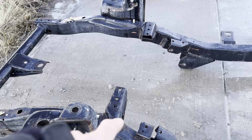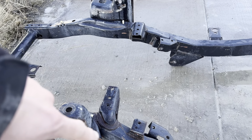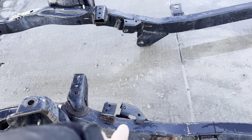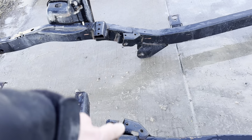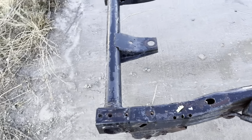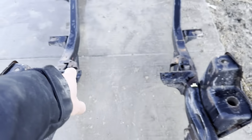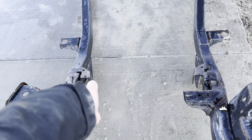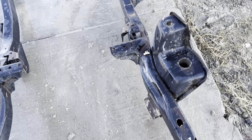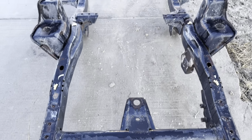Okay, and then again, this is a 4-liter frame. This is a 6-cylinder frame. These mounts are up further. That's how you can tell a frame. The 4-cylinder mounts literally sit on top of the upper coil or control arm mount. So that's an easy indicator of what frame you're looking at. If somebody's telling you it's a 6-cylinder and those mounts there for your engine are back further, they literally sit kind of adjacent to those upper mounts there. As a matter of fact, that intermediate shaft mount is behind it and it's in front normally. So that's a quick way to see.